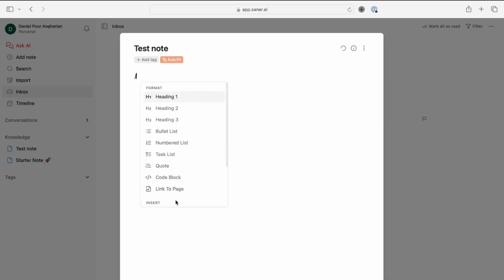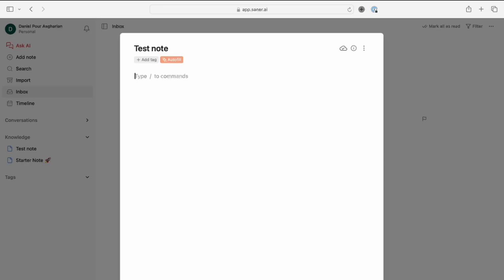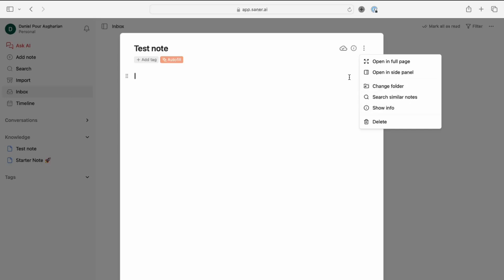You actually have the ability to link to other pages as well. You can do tasks here as well. So you could have a task list inside of here. The note interface isn't the worst I've seen. I'm not thinking that the note interface, compared again to a lot of these other AI chatbot applications, I don't think that the user interface inside of the note taking is too bad.